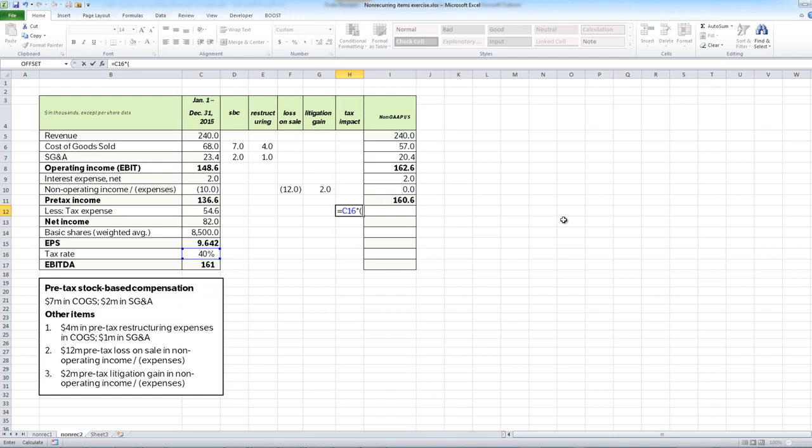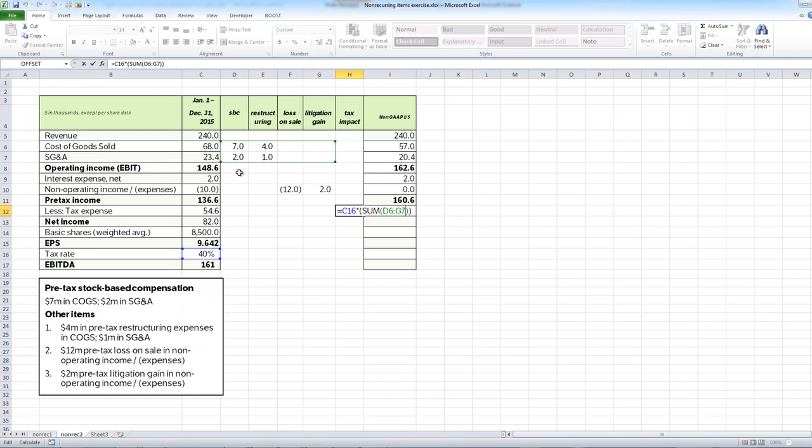The question is, if we didn't have stock-based compensation or restructuring charges, if we didn't have these expenses, so let's actually sum all of these sort of above the line operating expenses. Let's add up all of these. Multiply them by the tax rate. If we didn't have them, we would have had much higher taxes. By how much?